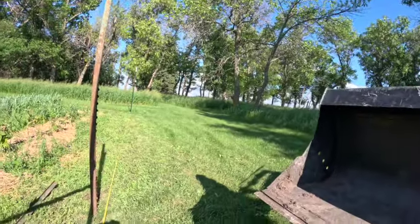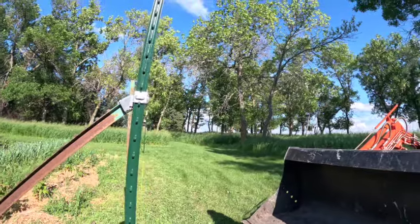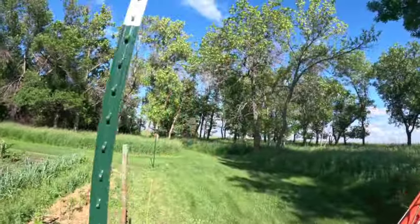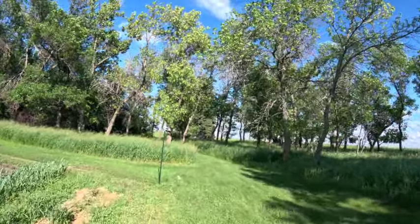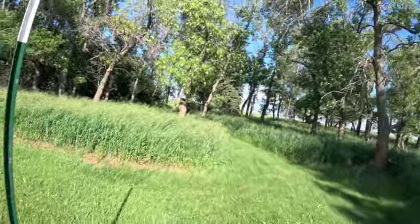Using a tape measure for purposes it wasn't made for, but it's going to work good for this short distance, which is 29 feet.